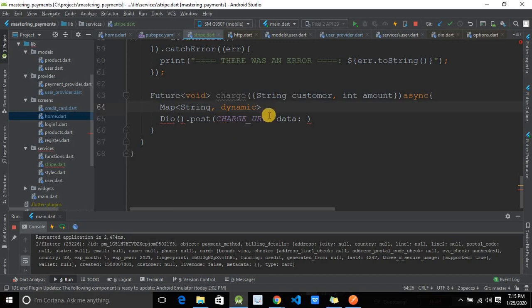Okay, and we can call it data as well, no problems.